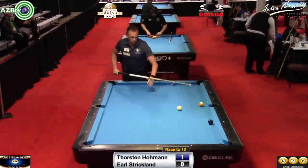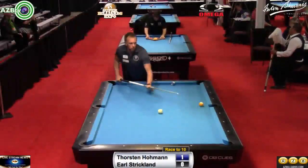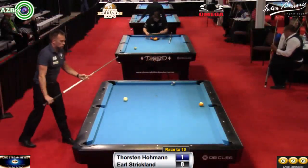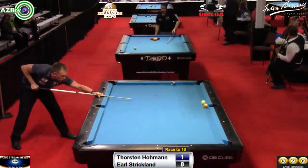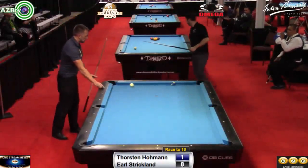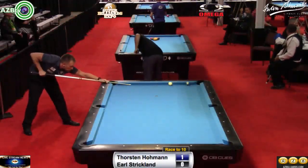Okay, so it looks like Thorsten is keeping control of the helm, so to say, and keeping Earl down in his seat. And that's what you've got to do, whether you're Earl and Thorsten is sitting down or Thorsten and Earl. That's your job. Keep them on ice. How'd you like that bounce? That bounce came off real funny, right? It came off fast. These tables are fast. Those rails are really lively, but it's got pretty good shape there.